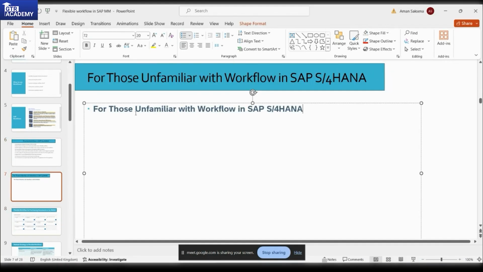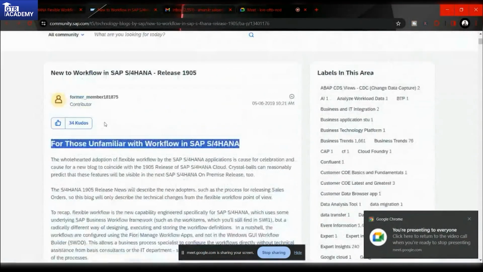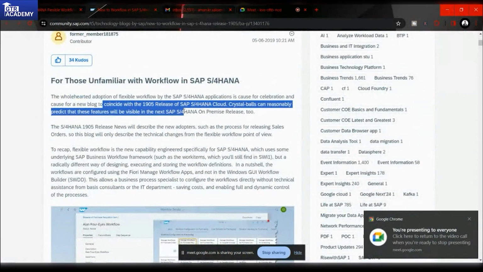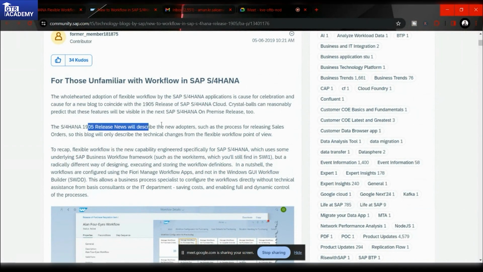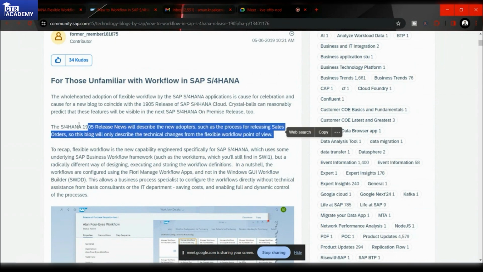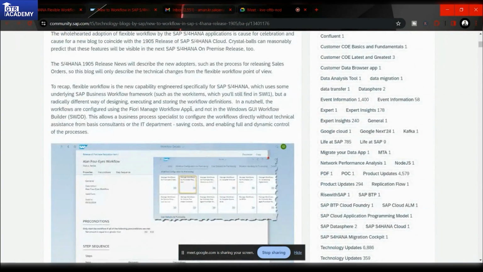Let's skip this. Okay, for those who are unfamiliar: after 1909, we have the adopters of the flexible workflows. The earlier flexible workflow used to work from SWDD. This is one thing that I told you. The GUI used to work with SWDD.